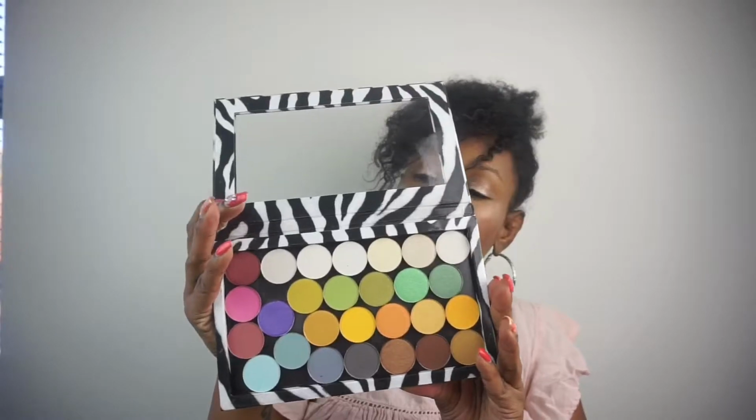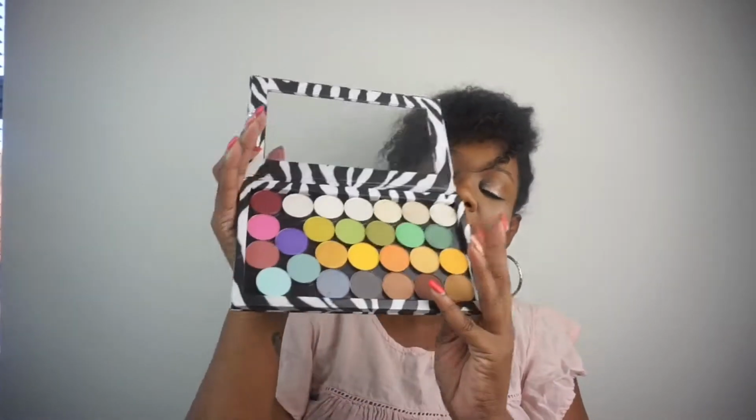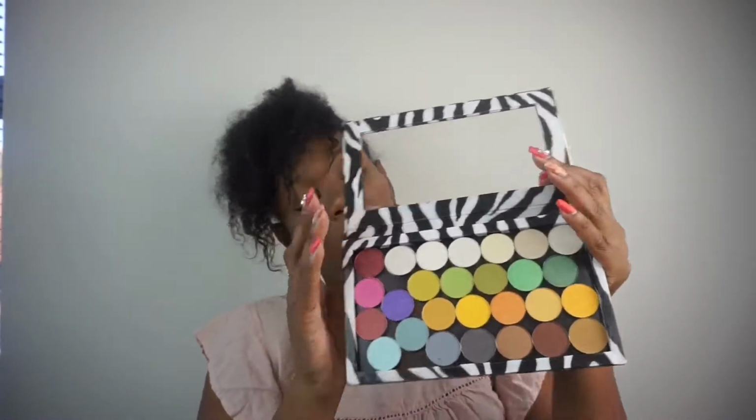So I always get a Z palette when I get these and I always put them in my Z palette. So this is what my Z palette looks like. As you can see, these are a wider range of colors that I had purchased, because mostly my other purchases from Coastal Scents are more so neutral colors.